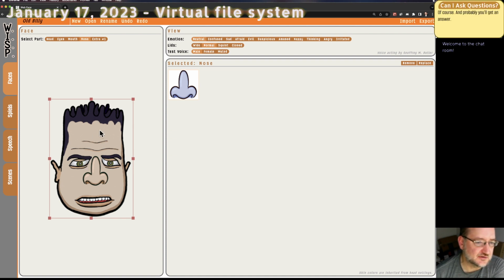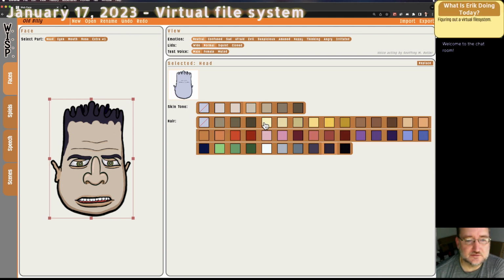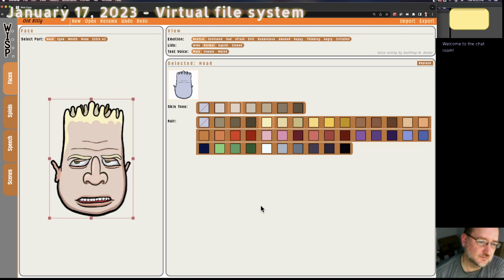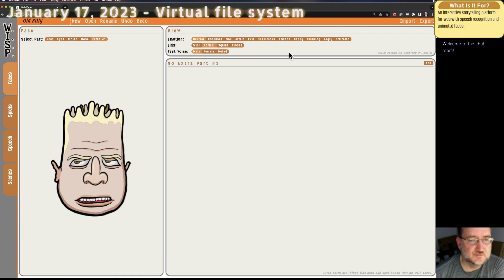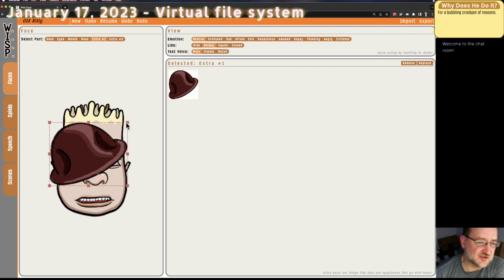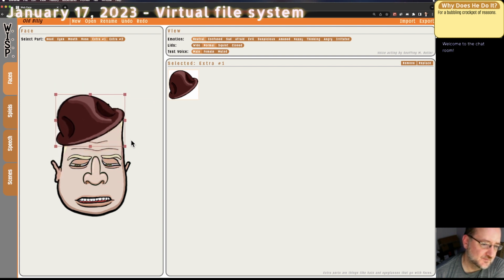You can recolor everything. Boom. Boom. Okay. You can add extra parts. There's like a quick example of a hat. Right? So you can make your own character. You can define what the face looks like.